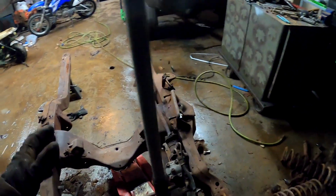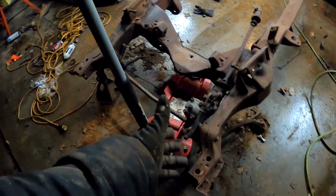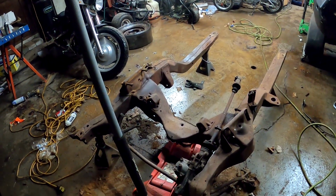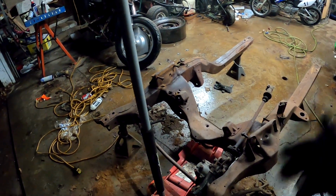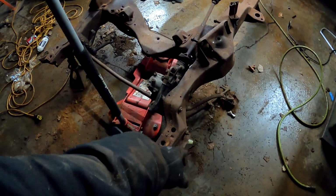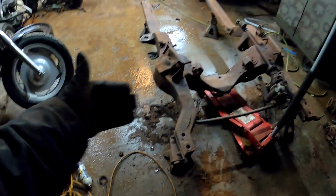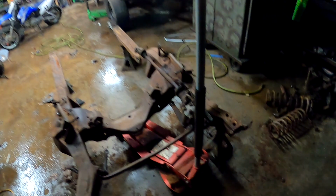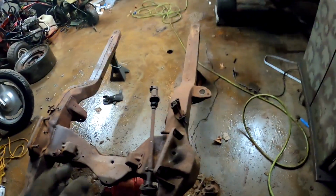There's a sway bar to take off of it. There is the steering gearbox, some other little brackets on both sides for the brake line. I plan to wire wheel this and clean it up and paint it. And there's little brackets on the side, both sides. Yeah, got to do all that, pitman arm, so on and so forth. I'm going to work on that possibly this weekend. Might work on the floors on that. Not 100% sure. But we got to get moving on this.